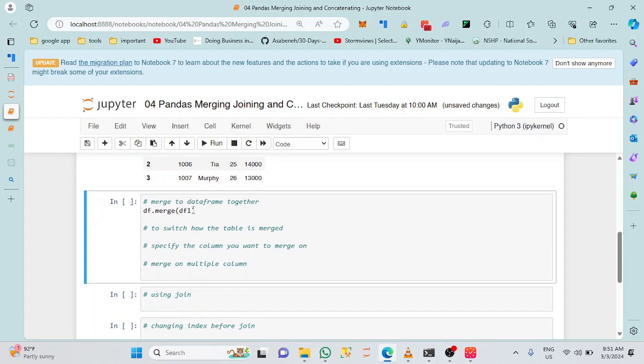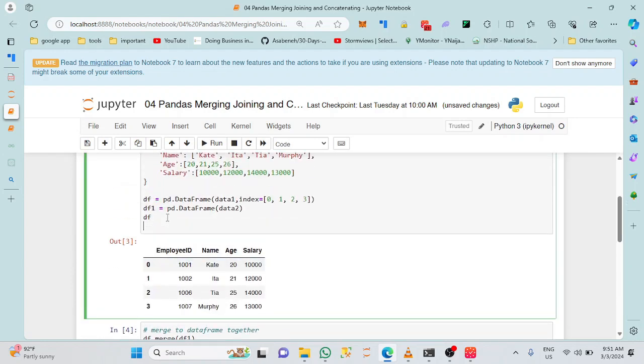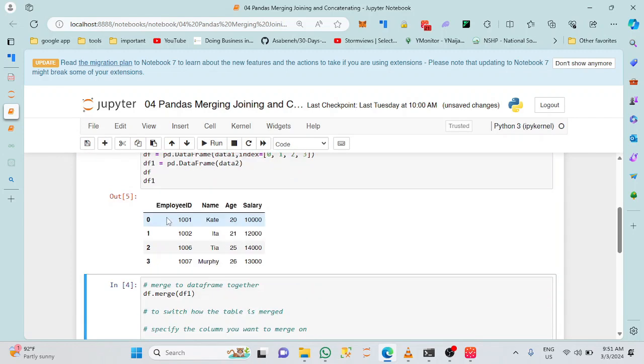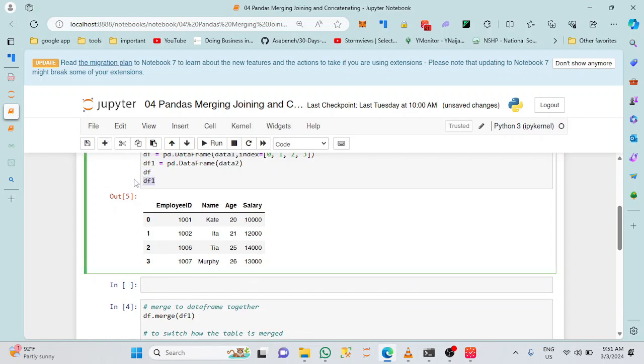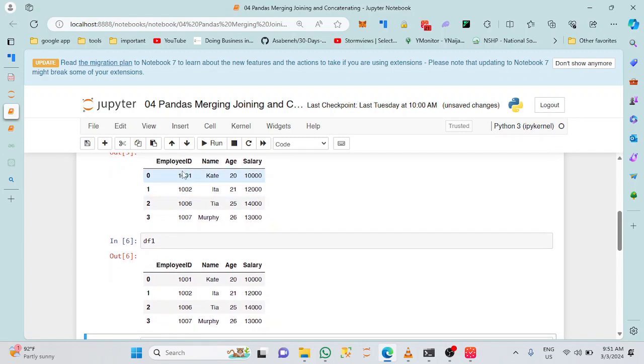By default, it does an inner join. So when I run it, you see it did an inner join. Let me see if I can show both at the same time. No, it's not possible, so I'll drop this down and move this all the way down here. What the inner join did is take what was common in both and create a new table. It looks at the ID, the name, the age, all of the columns. The first row is the same as the value here, but this one is not the same. You can see for this row, the salary is different or something.